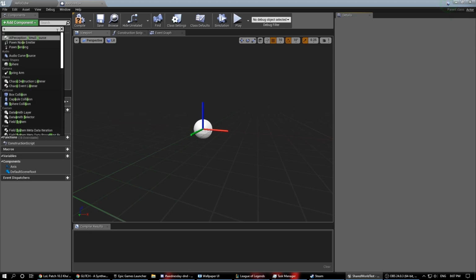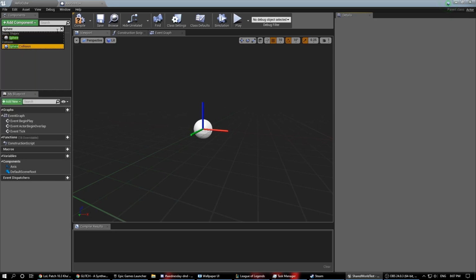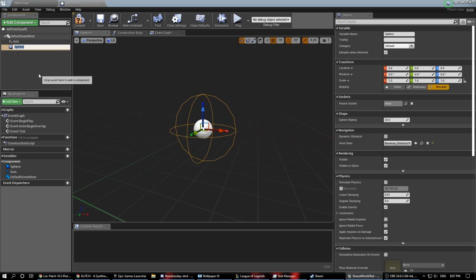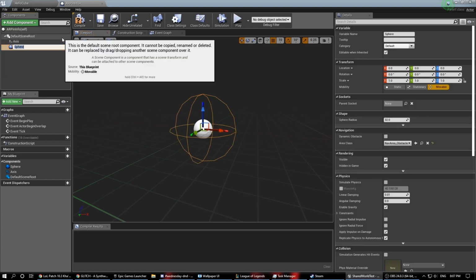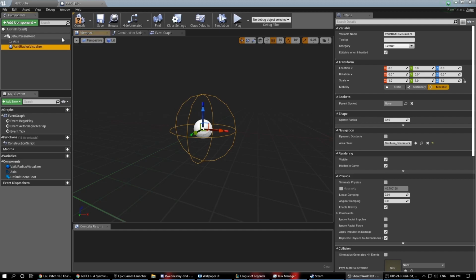We will then add a sphere collision to use as a debug, and we will name this valid radius visualizer. In the details panel, where it says hidden in game, we will uncheck it, so that way we can see this at runtime.